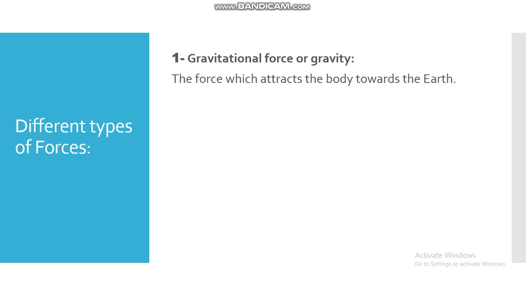The force with which the earth attracts a body towards itself. This is the force which attracts the body towards the earth. We know that all bodies are attracted towards the earth. So the force with which the earth attracts a body is known as the gravitational force. As it is a force, it is one type of force, known as the gravitational force or gravity.